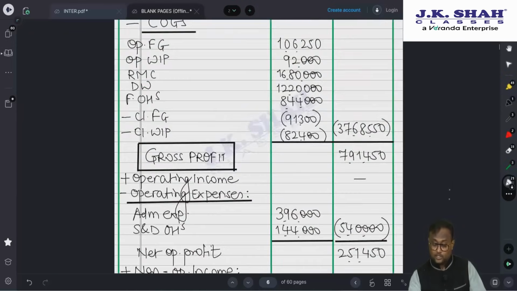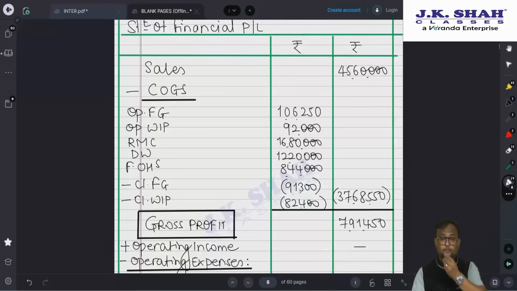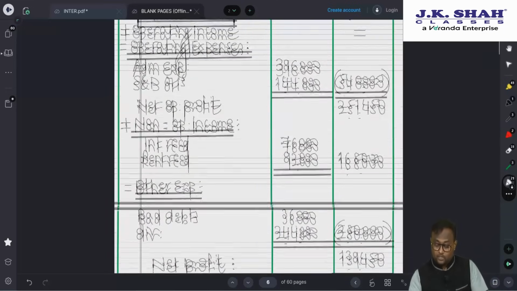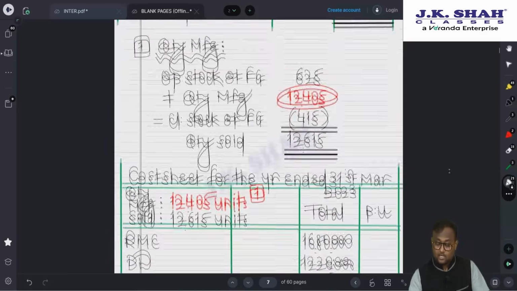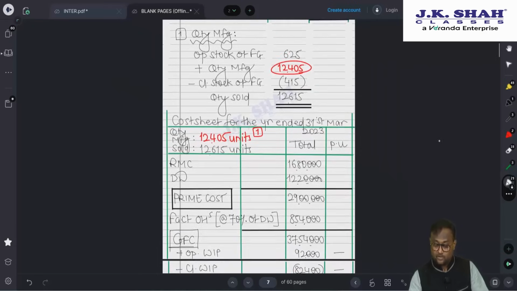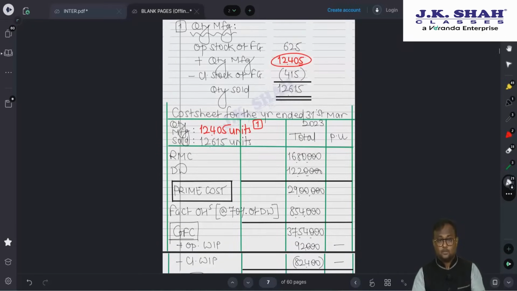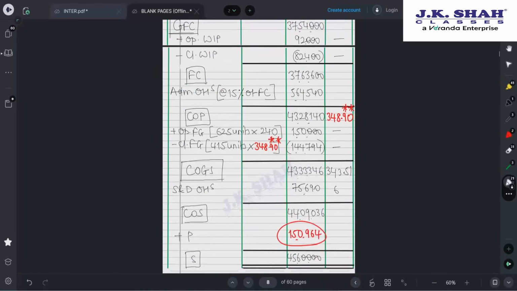First of all, you take the screenshot of this part, financial P&L. Then you take the screenshot of the balance part. That gives you complete financial statements. They asked for statement, we gave the statement. Now they are asking for this part, so kindly give them cost sheet. You can't have any other statement. Take the screenshot of this and then take the screenshot of balance part.